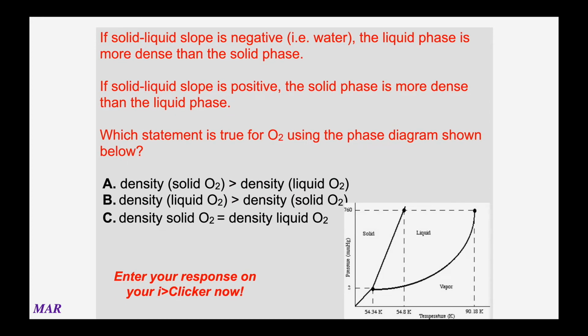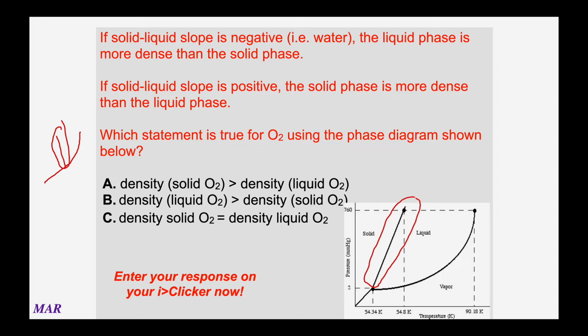But for right now, let's look at this graph down here. This is a phase diagram for oxygen, O2, all right? And one thing that's really interesting is in the picture we saw earlier for water, the solid-liquid interface, which is this part right here, had a negative slope. And in this picture here, the solid-liquid line has a positive slope. Now remember, if the line goes up and to the left, it's negative, or in the liquid oxygen graph right there, the line is going up and to the right, that would be a positive slope.